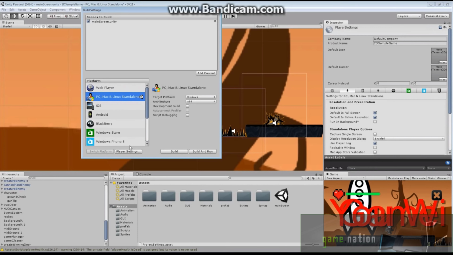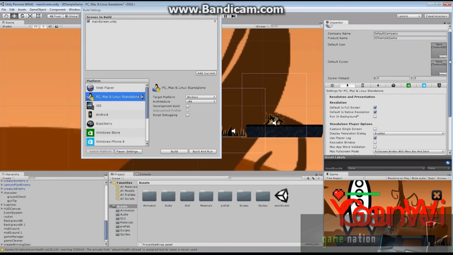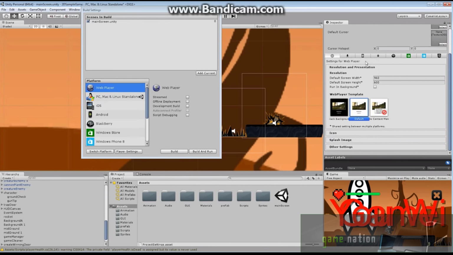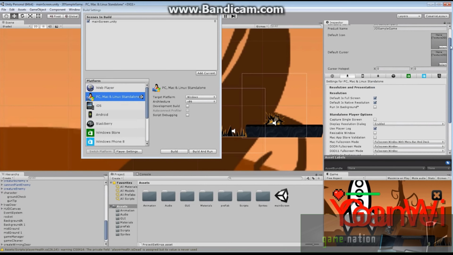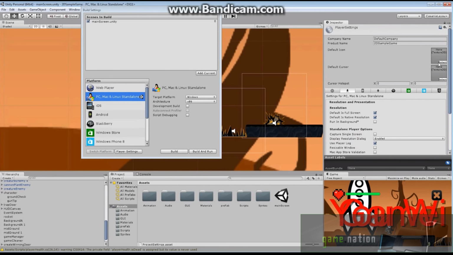All right, player settings right over here, things like resolution, everything for each individual one of these compilable options. You can set the different things in here. So for PC, I can set the default screen size, etc. You guys can scroll through this and take a look at it if you want to. It also allows me, right up here, to set up different textures for things like the cursor or the icon for the game. All right, that's player settings.